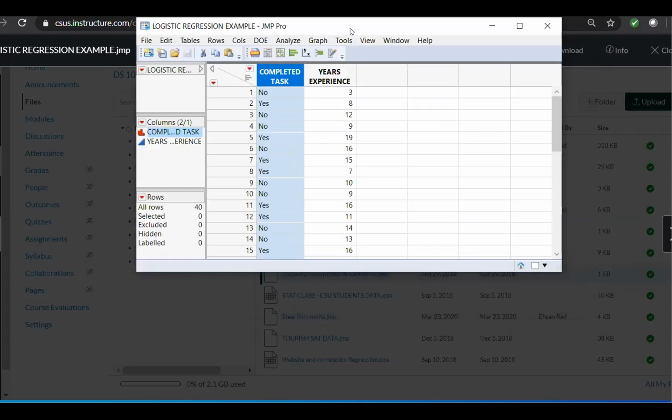So how do I run the analysis for logistic regression? Simple. What is logistic regression? Logistic regression is when you have a relation between a continuous IV and a categorical, logic DV. So my DV is completed task. Is it logic? Yes, it just has yes or no. So do I have a continuous IV? Yes. How many IV and DV do we have? We have one IV, one DV, a one-on-one relation.